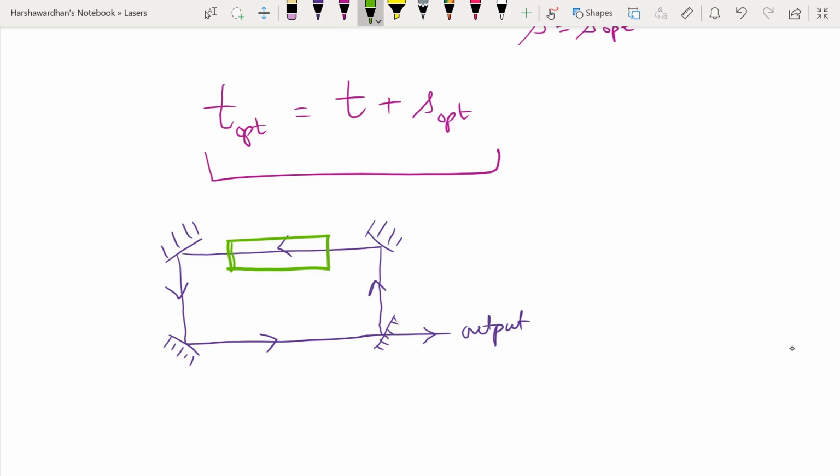All right. So in all this discussion, we have focused our attention on homogeneously broadened media. When it comes to inhomogeneously broadened media, the story is extremely complex, and it becomes even more complex when we look at saturation in the homogeneously broadened media. Hence, I will just talk about Doppler broadening, which is the inhomogeneous broadening mechanism, and the effects of saturation on Doppler broadening in the next lecture.